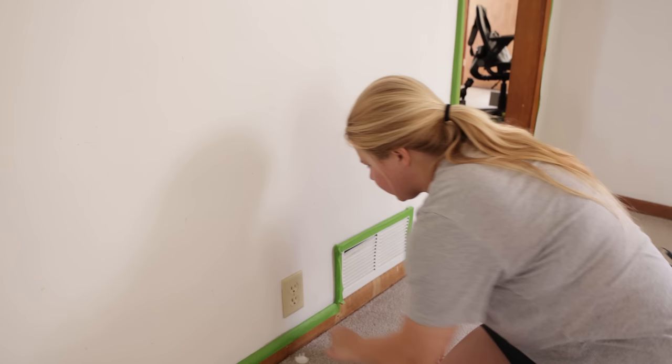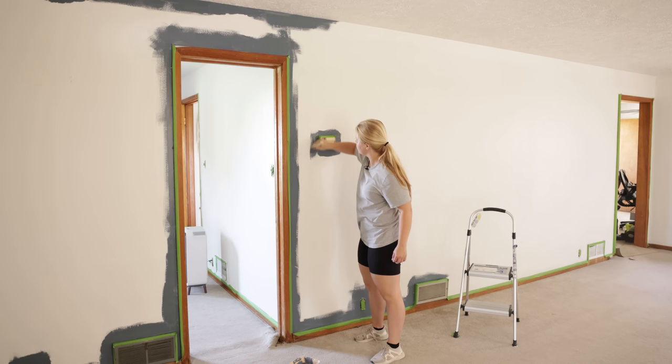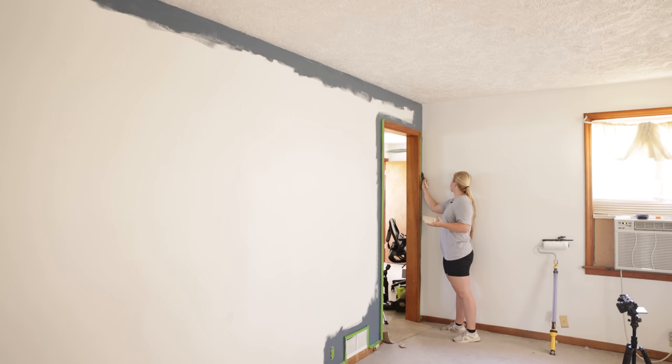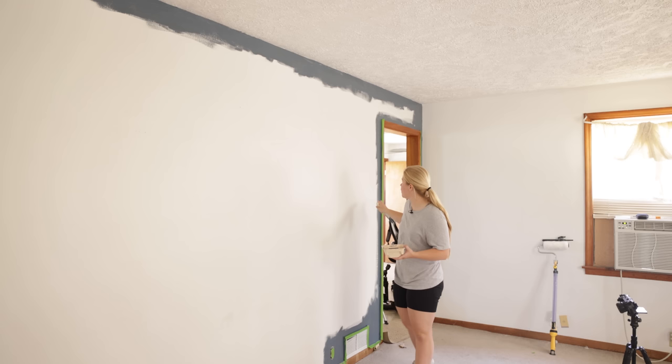Taping done. I am going to remove some outlet covers and then I think I'm gonna start cutting in. Cutting in is finished. Whew. It's not the most fun job, but again, needs to be done so that when I am rolling on, I don't have to get so close to the edges. It won't even reach the edges, so that's why I do the cutting in first.